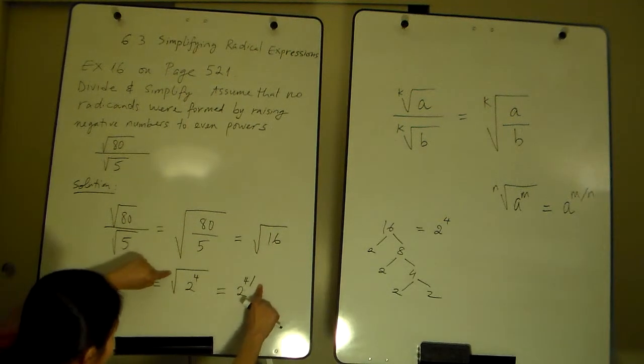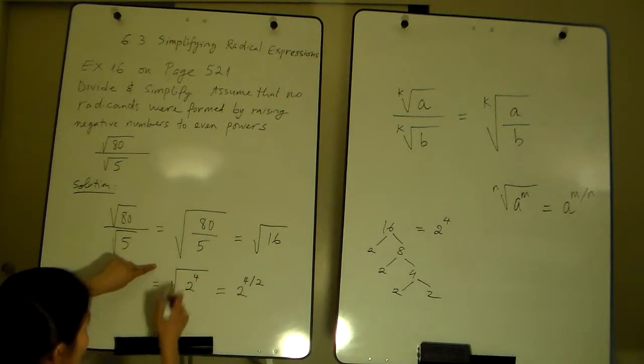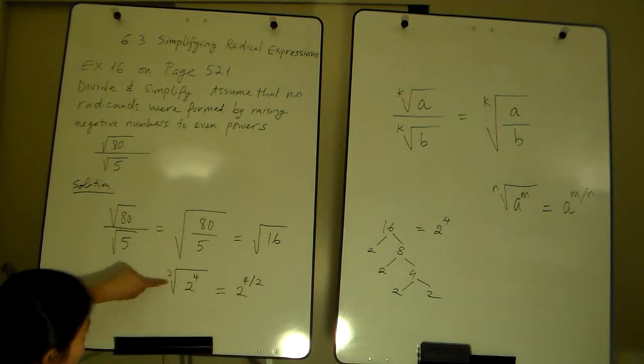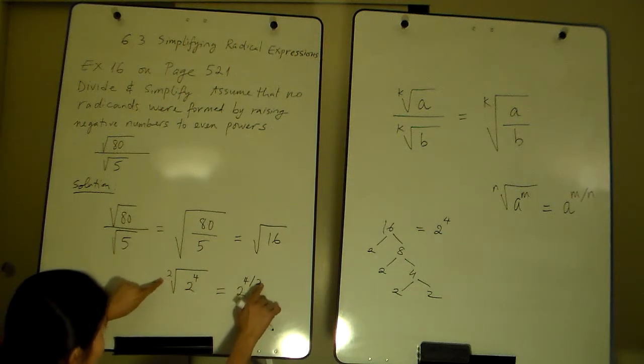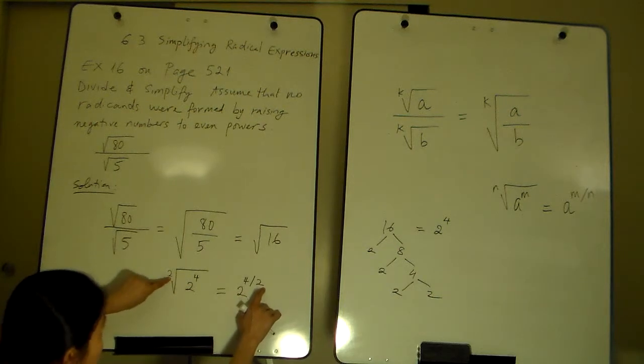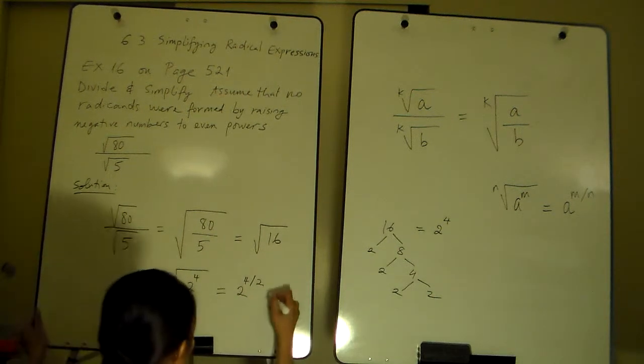What we have is a square root. You don't see it, but it means there is a 2 here. So divide by 2. This is a square root. Not written, but it means there is a 2 here, okay? So that's why I divide by 2 here. This 2 comes from the second root, okay? But normally we don't write it for square root.